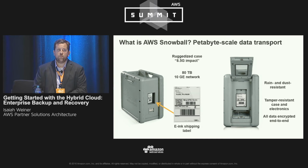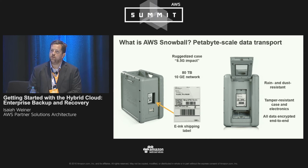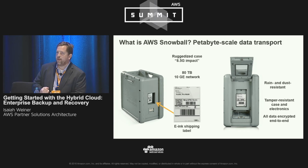It's super durable. It can survive 8.5 Gs of force, which is much more than the human body can sustain. I don't remember what we black out at, but it's like 2 or 3, right? So it's dust-proof. It's water-resistant. So the idea is that it doesn't come in a box. It just comes like this. And when you ship it, it ships back just like this. So there's no packing materials for all the data center people to say, no, fire hazard. You don't get any of that kind of flack.